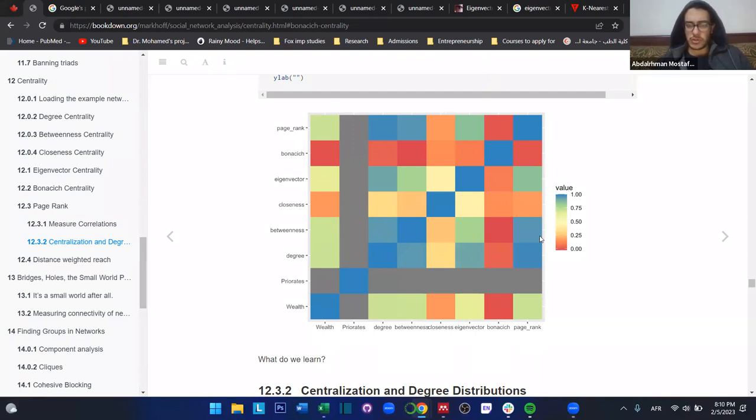And so the bluer a value is... I think here it's missing. I think it's a missing value because it's grayed out. It's not red. Exactly, I think here it's a missing value or something. It has to do with the calculations. Yeah, maybe.